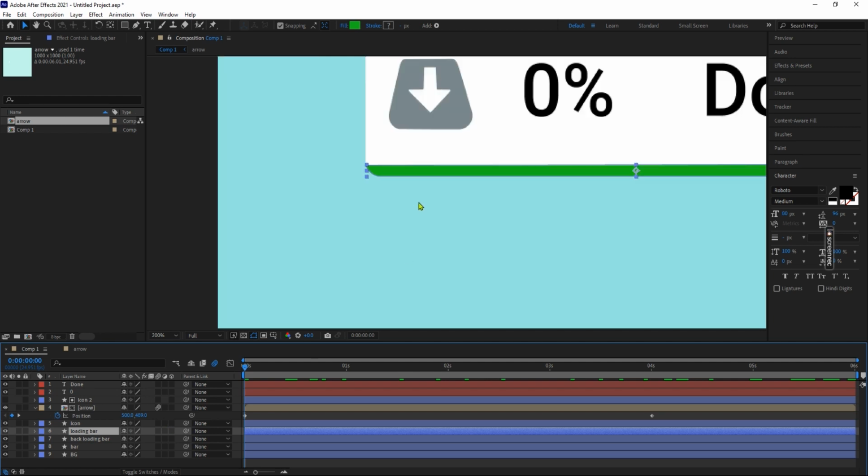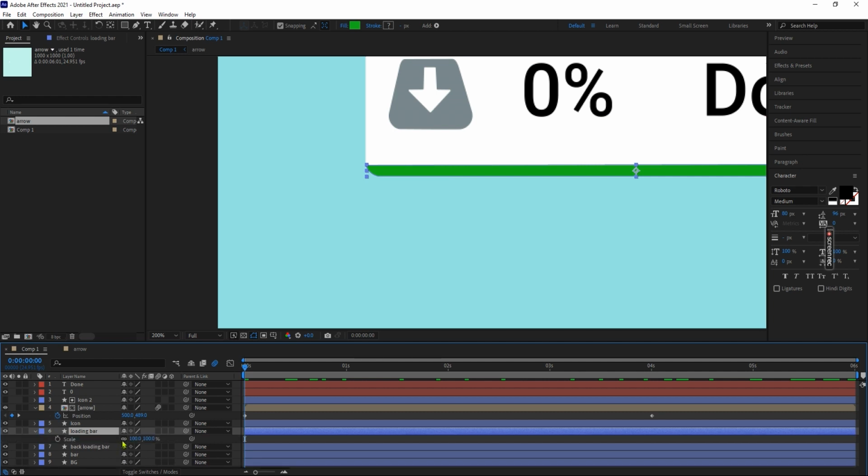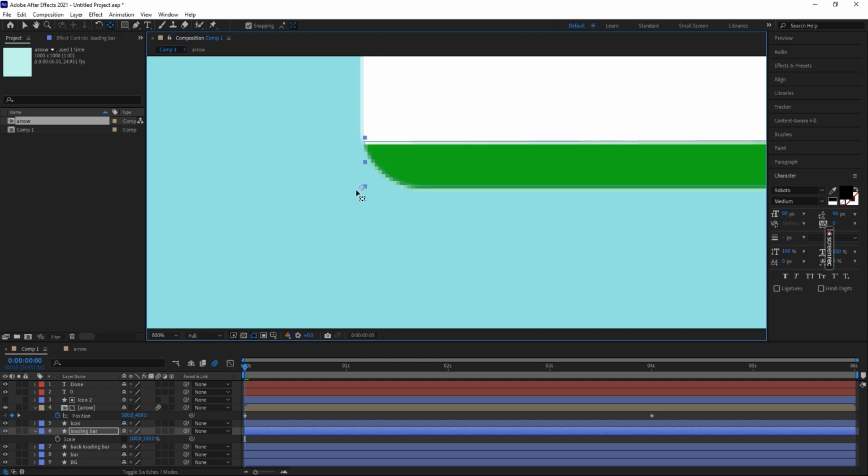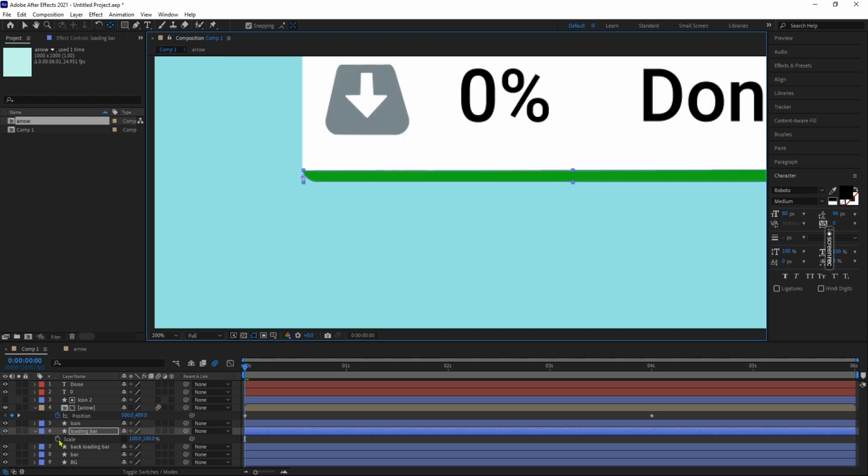Next we are going to animate the loading bar. For doing that, we want it to start from here and go there. So let's animate its scale. First unlink these dimensions from here and change the anchor point to the start, the center actually. Yeah, here it is fine.